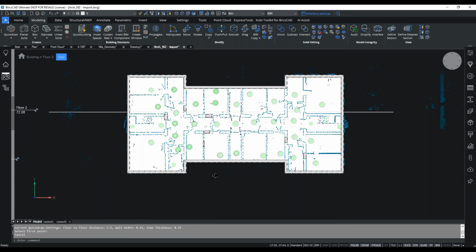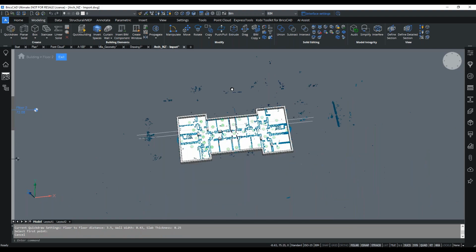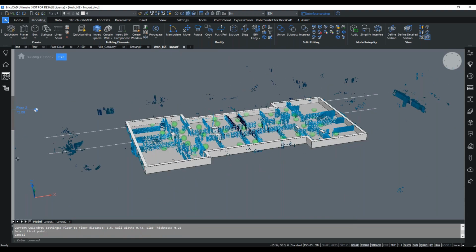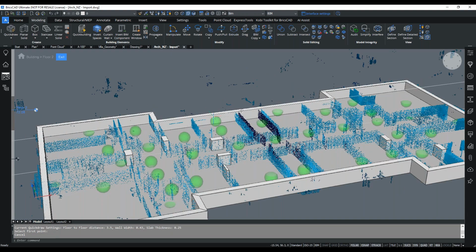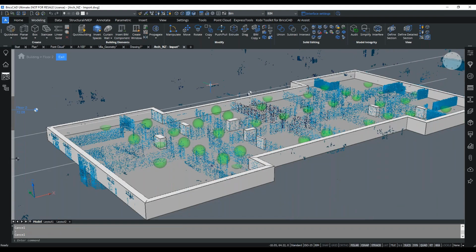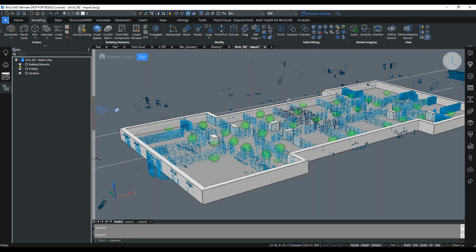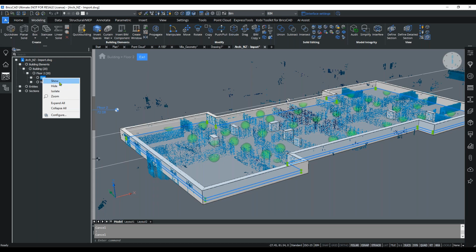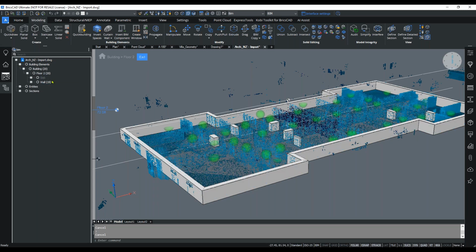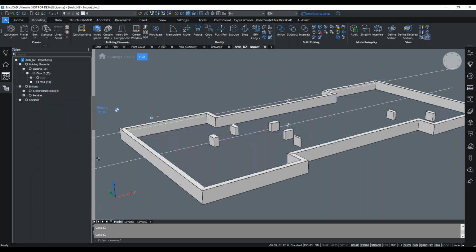So with that done, what we've done so far is we've created very quickly a representative sample of the internal walls and the external walls and slab. So let's just quickly hide a few of these to make it easier to see what we're doing. So we go into our building, we will hide the slab. So we'll hide that. You can see how everything's being categorized automatically as we go through. I'll also hide my point cloud very quickly.